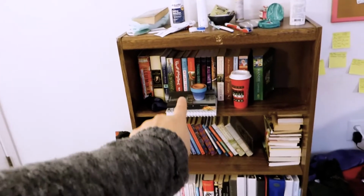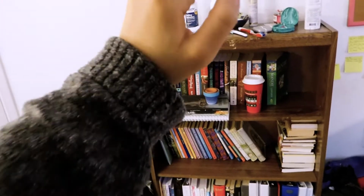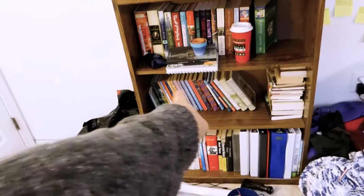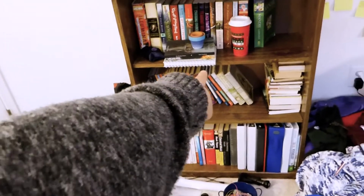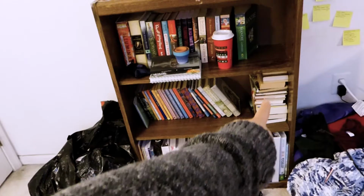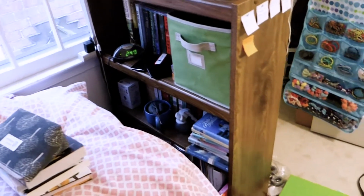This top shelf, except for these 3 right here, are books that I want to read and haven't yet. This second shelf, actually all of these are kids books except for those 2 which are coloring books, and then the one on the end which is a classic, so I have to move those. More of my TBR right here because I'm shifting these down here. And then I have this guy which is behind my bed, so it's kind of hard to see.